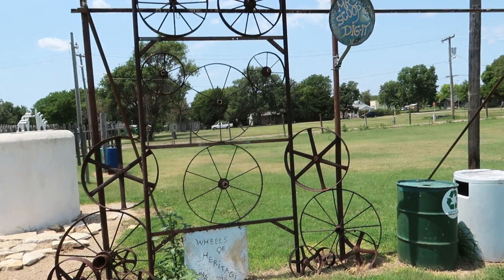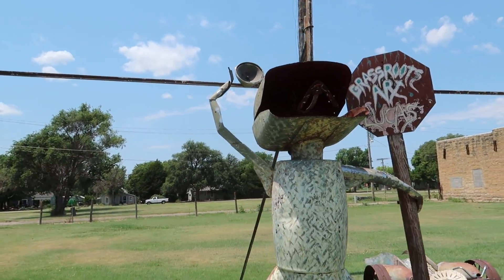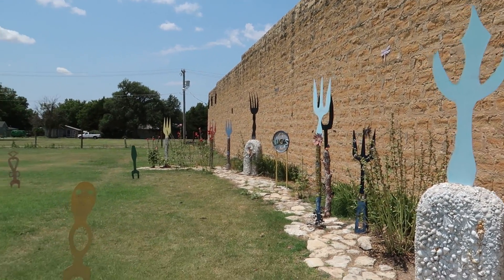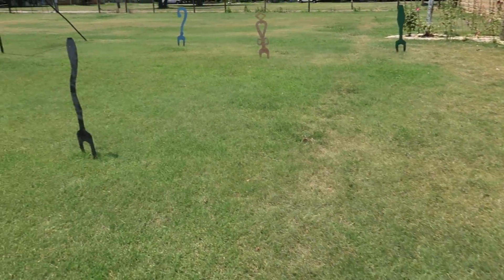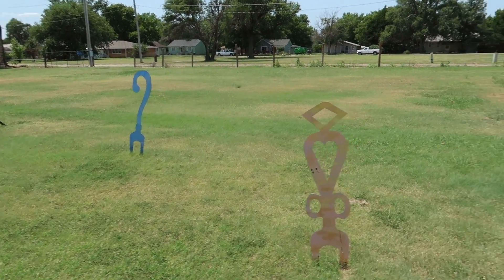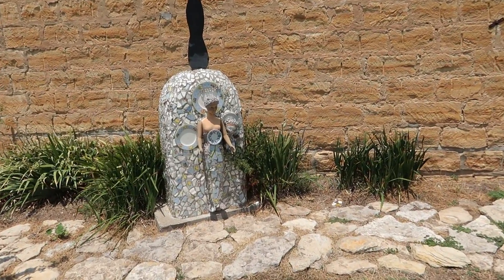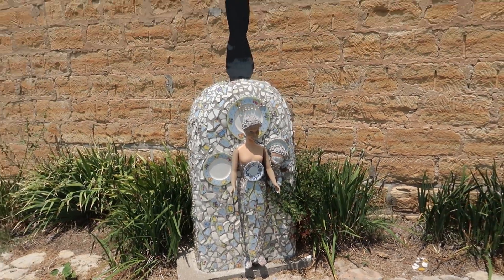Some more folk art here in the yard — a big frog right there. And if you're sick of folk art by now, how about some fork art? See these forks — these giant forks — different styles of forks penetrating the grass here. All these are different types of forks; I don't know what they'd be used for, I'm always confused when it comes to cutlery. And who is this? It's like a mermaid of some sort here, with a giant fork overhead.